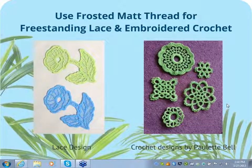Paulette, this is Nancy. I embroidered the lace flowers over there using a cutaway, wash-away backing, and it washes away real nice and easy. A customer had asked what we use for backing. It is a standalone lace, so I used a backing that's going to wash away. Just wanted to confirm, do you do the same thing with the crochet as well?